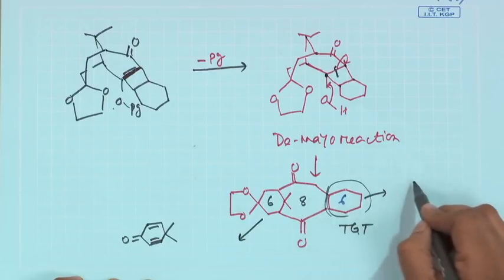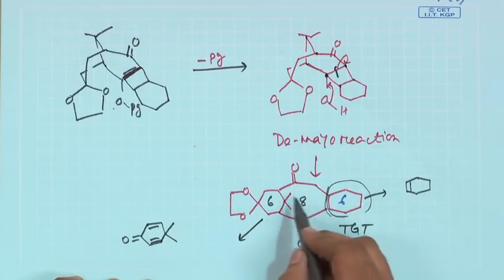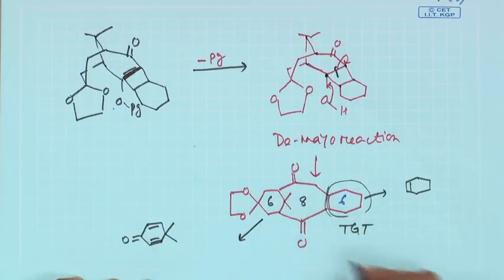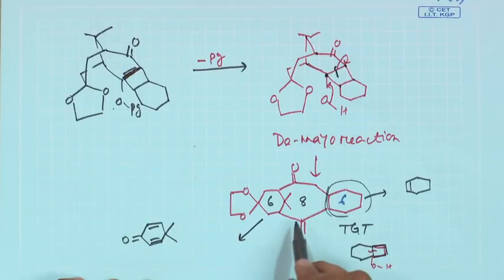This 6 is coming from the cyclohexene, and this middle 8-membered ring is coming from a 6-membered ring and a 4-membered ring. You are basically disconnecting through a retro-aldol reaction. Now, this 4-membered ring is formed by a 2+2 cycloaddition of the 6-membered ring which you have generated in the reaction sequence. It is a very nice demonstration.